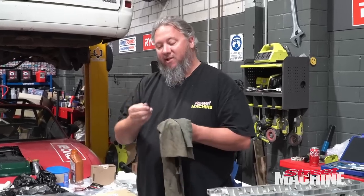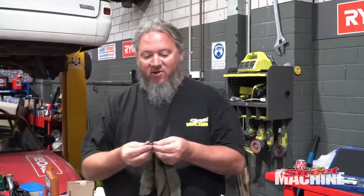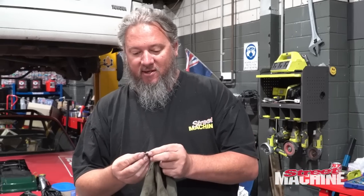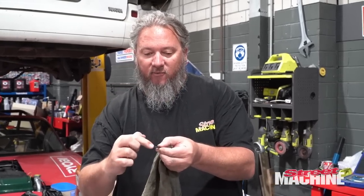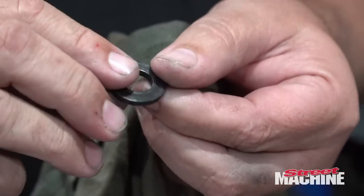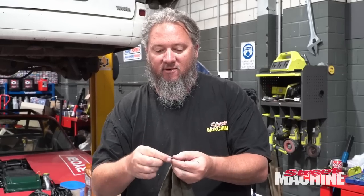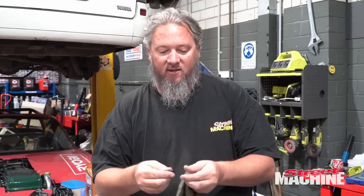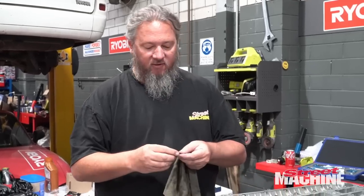I'm not being OCD just laying out all my washers like this. There is a top side and a bottom side to a washer, certainly on these ARP ones. The top side has a slightly rounded edge. The bottom side has a sharp edge. So you want to go sharp edge down, so put it in that way. And that's what we're going to have to do for 14 different holes.